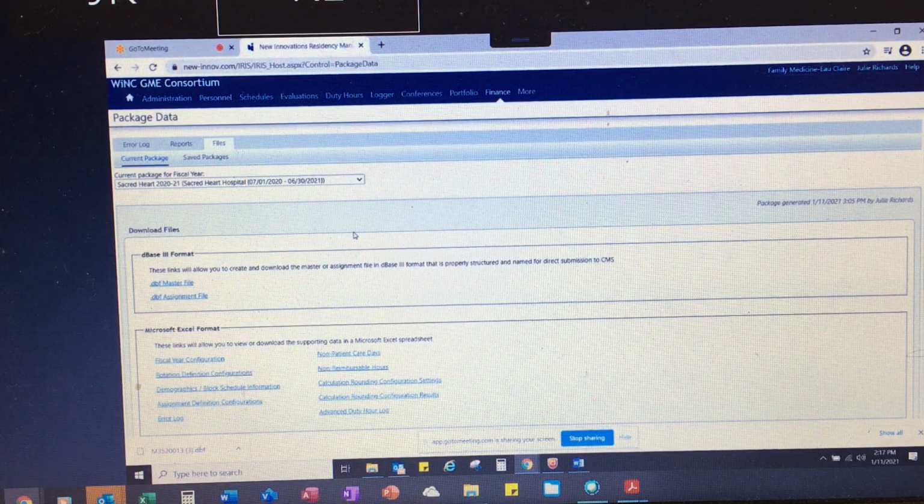It's kind of the same thing. Make your changes, regenerate your package, check your error log, check your FTE, make sure all that looks good. The last thing you're going to do, though, is save those master and assignment files. That's the very last thing that you'll do.